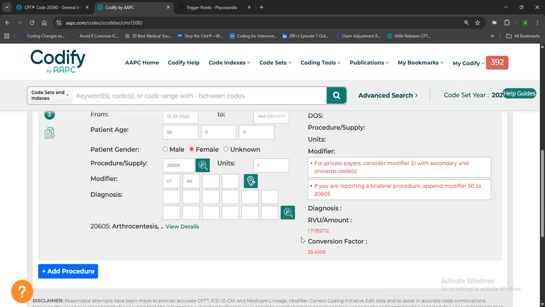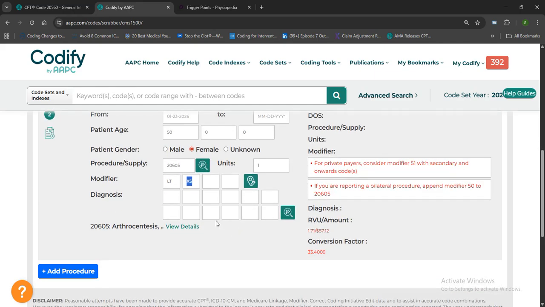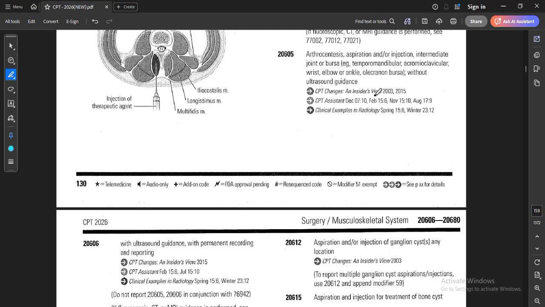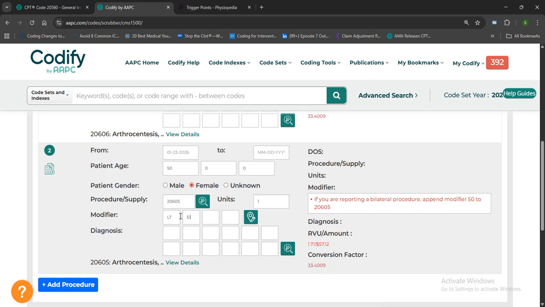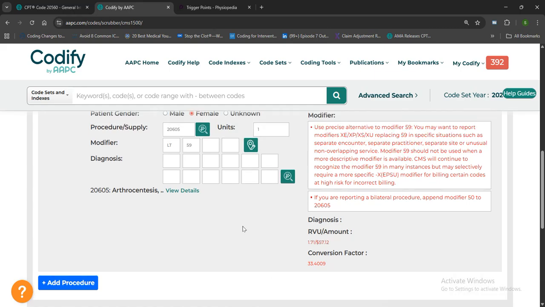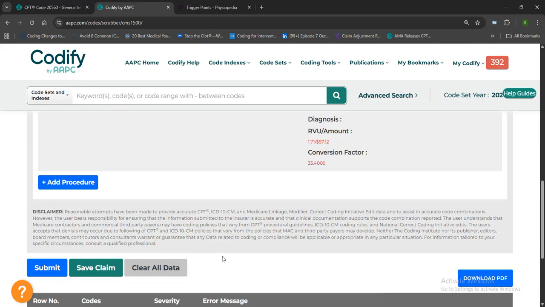Okay. So like that, you need to use separate structure. So right side is different, left side is different, correct? Okay, so like that you need to use. This is for olecranon and bursa, for example, or AC joint, wrist or elbow or ankle. These are the intermediate joints. So for example, if you append 51 modifier, if you are coding for physician, you don't have any edit here, correct? So our codify is based on physician edit, not based on the facility edits. That you need to remember.